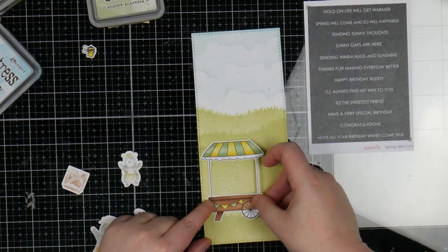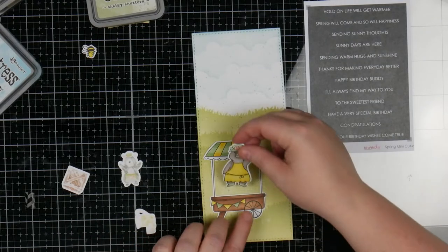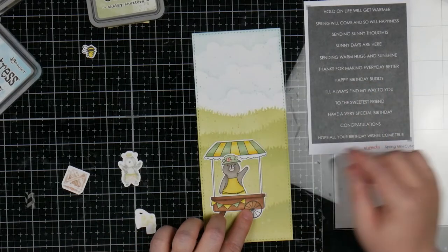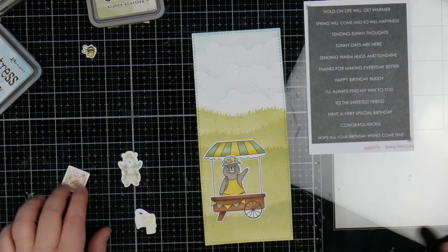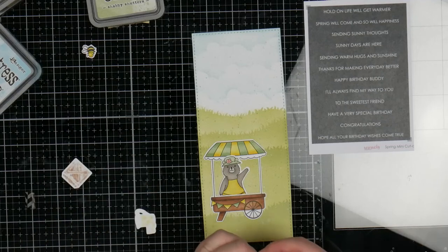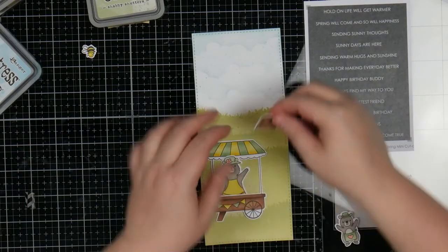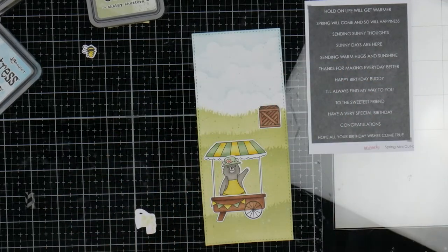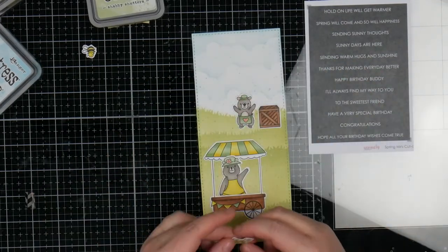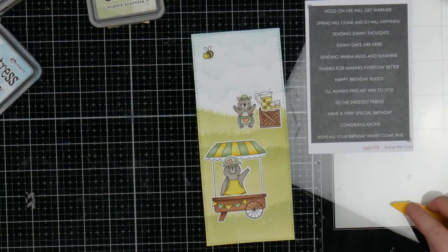Okay, so we've got our little cart there. I'm putting it up a little bit higher than perhaps I had it before, and we'll put Mama Bear standing in there. Something I'm so glad I did: when I did her hat, I left out the darker shade because I was a little bit worried about where it was going to sit in comparison with everything else. I actually think I've been very clever in doing that because now it looks like it's a different colour, which is good. And we've got little baby bear and the lemonade, and then we'll put Mr. B up the top, who I forgot to flatten. I love that little bee.